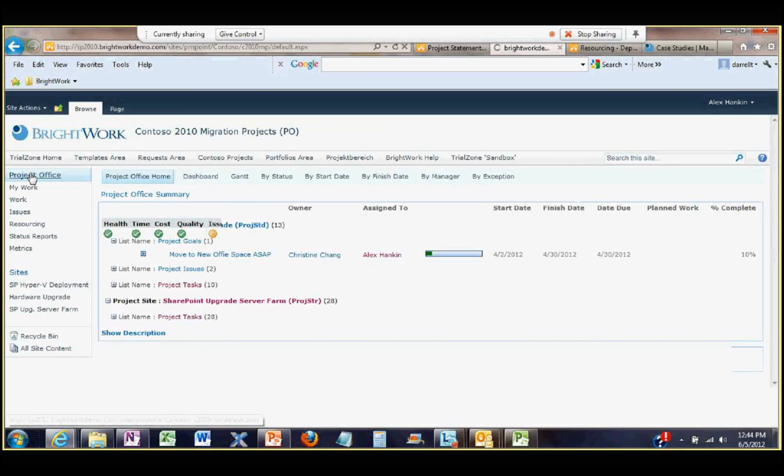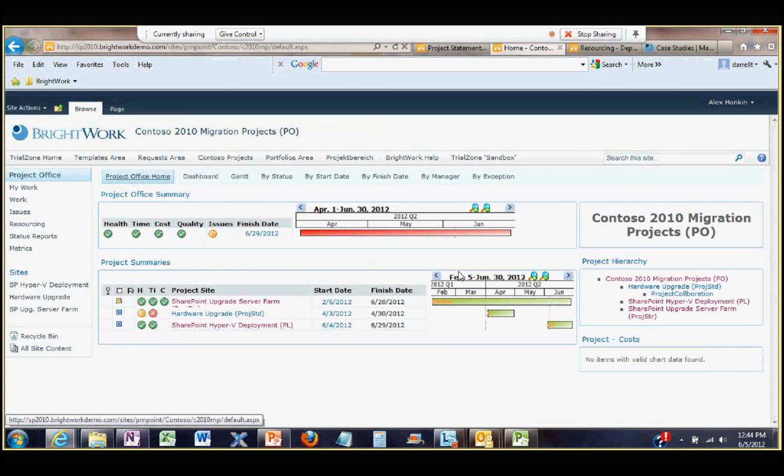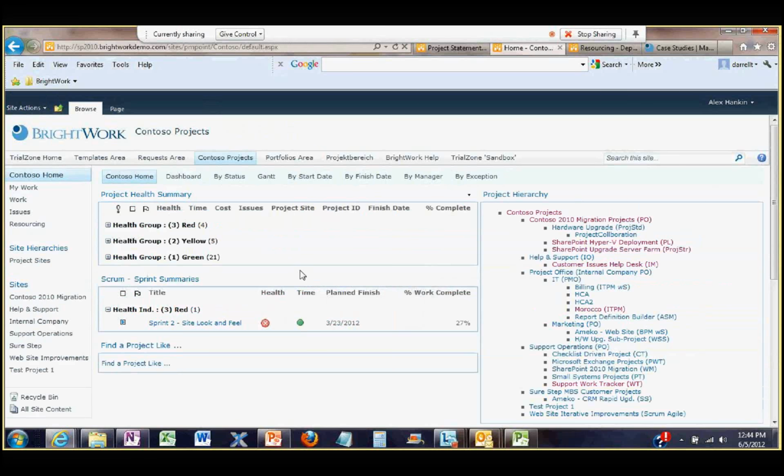Excellent. So I think you see here that what we've really done is created a project management system in the form of a portal that really is also role-based. So if you're an executive, you can see it at a top level across many different projects in the organization. If you're a department head, you can see it for your department. If you are a team member or a project manager, you can see it for your individual projects and your individual tasks and issues and so on. So it's really designed to make it useful for an organization across that entire spectrum.